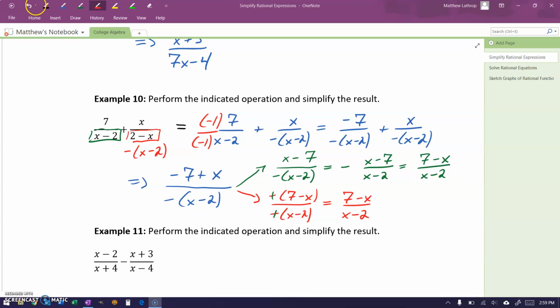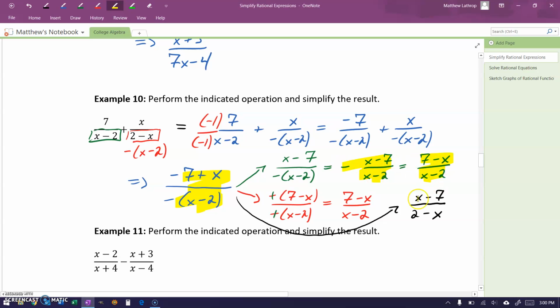Or as a third option, what we could do is rewrite the expression in the numerator as x minus 7, just changing the order of those two terms, and in the denominator, distribute that negative through to give us 2 minus x. So essentially what I'm saying is we have a few different ways of representing a final solution here, just depending on how we take care of that negative that we had in the denominator. It's just a good idea to be aware that these similar solutions are all mathematically equivalent, just different ways of rearranging those different pieces.